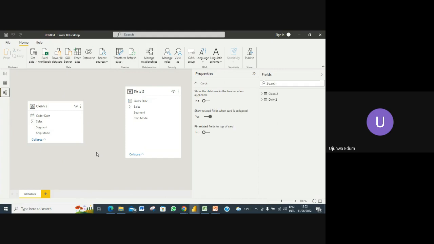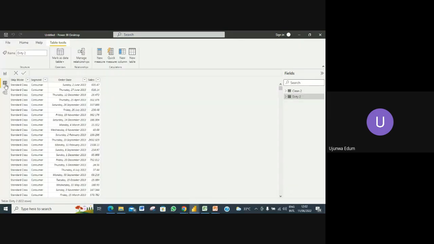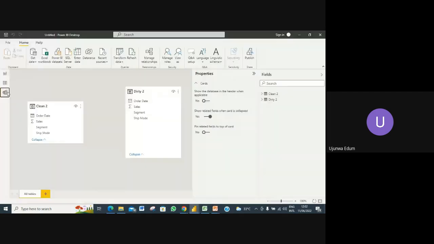So this is where you build the relationship. There is an order date here, so I want to tell the computer that this order date is the same as the order date here. So this order date is the relationship that both of them have. I can build a relationship with them. I don't want to click anything because we are not really doing practical. So I've talked about three views: report view, data view, and the relationship view.